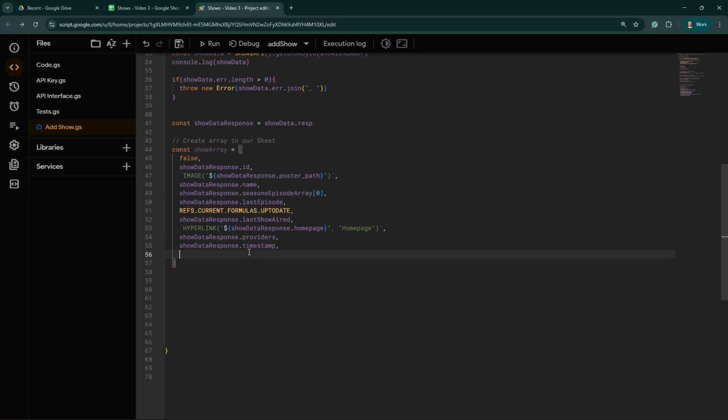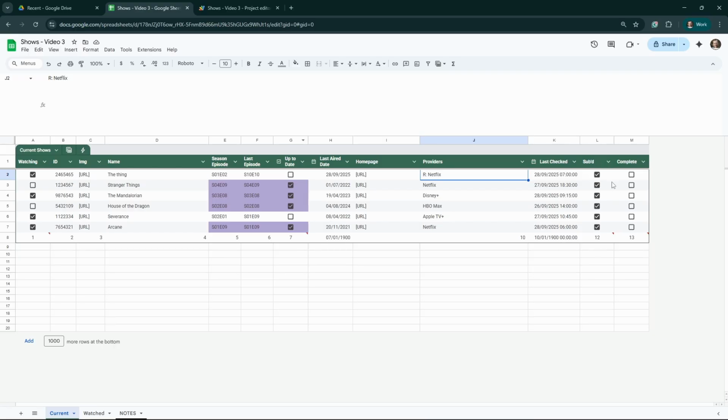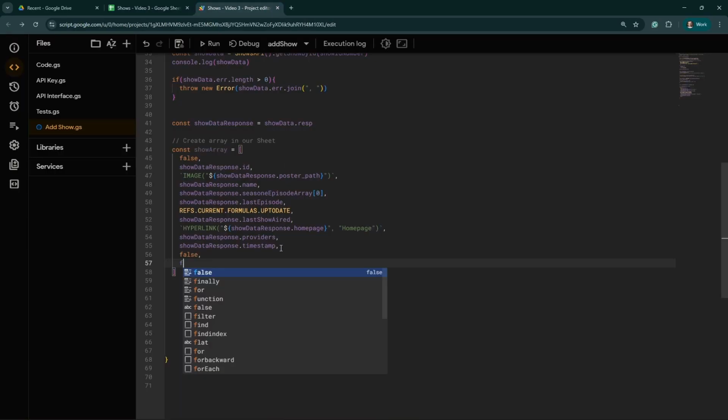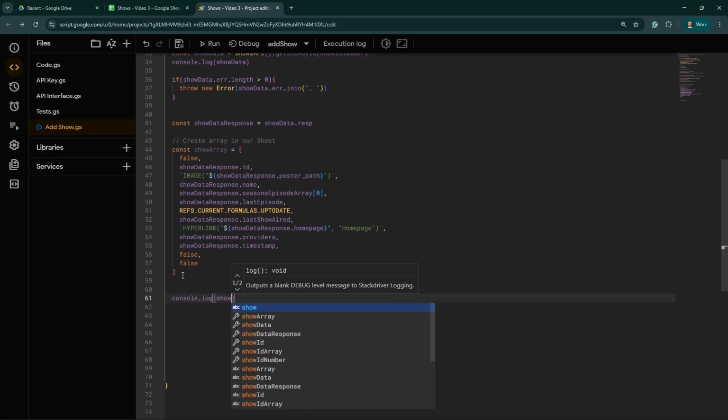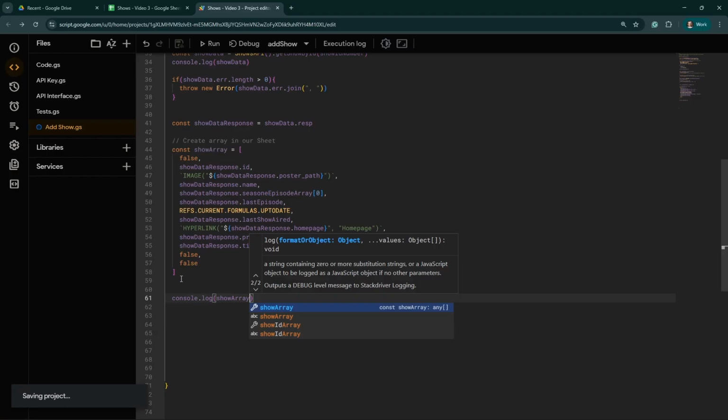And then we're going to have a current subscription thingy in here, but we haven't done the formula for it yet. So we'll just call this false for now. And then the last one is going to be complete. So we're going to call that false as well. Okay. So let's console log that. showArray. See what happens.